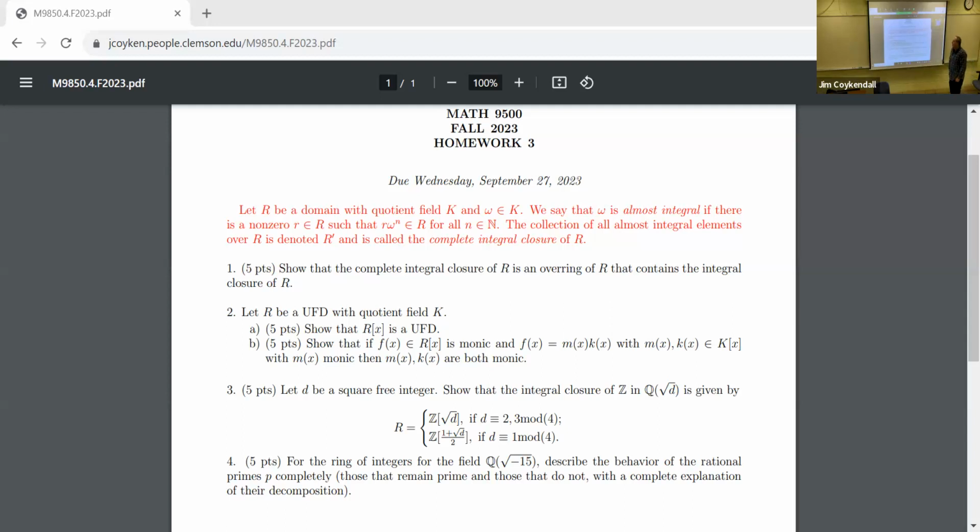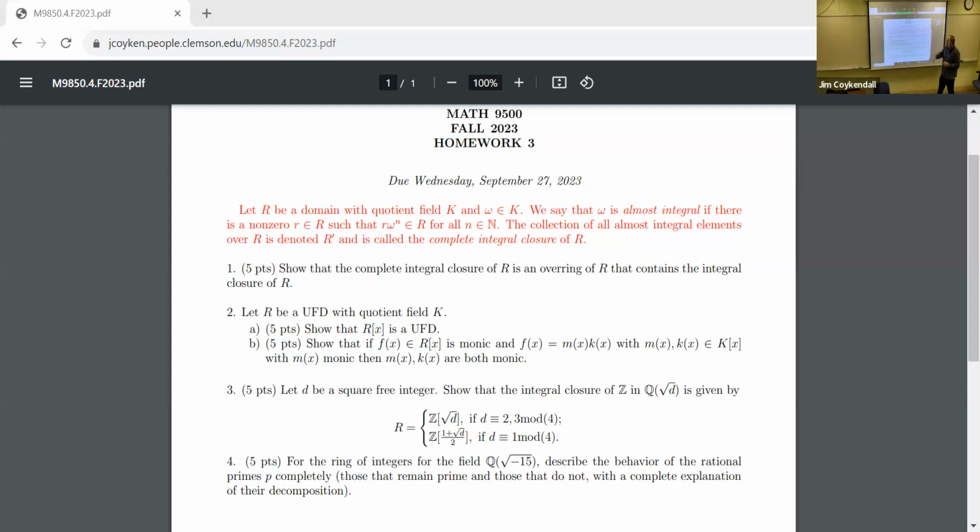Number two, let R be a UFD with quotient field K. This looks like I'm doing two different things, but there's actually a method to this madness that goes all the way down here. Show that R[x] is a UFD. There's a number of ways you can do this. I like to do it using the fact that to show R[x] is a UFD, show every non-zero prime ideal contains a non-zero prime element. I think that shortcuts it a little bit. And the technique of this will probably give you an idea about how to do the second one.